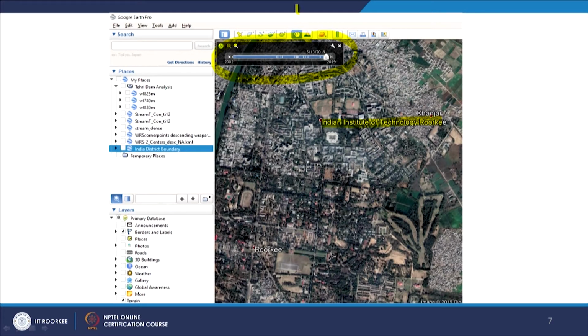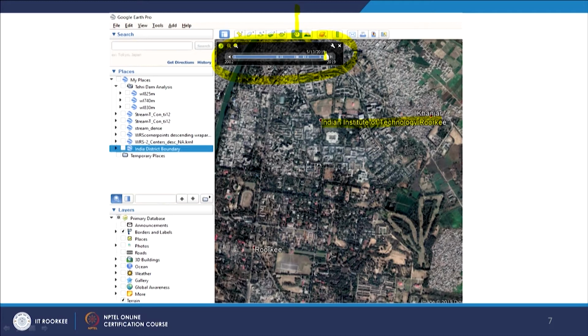When you choose this option, which is a kind of winding clock, and move this cursor, you can see the images. This image of 13th May 2019 is more or less the latest image at very high spatial resolution of the IITR campus.